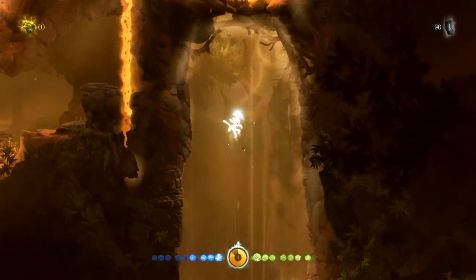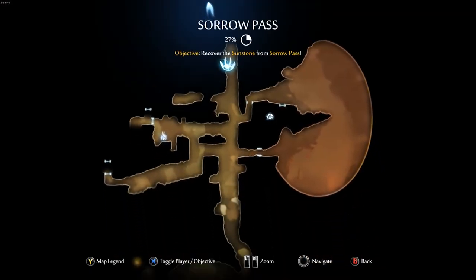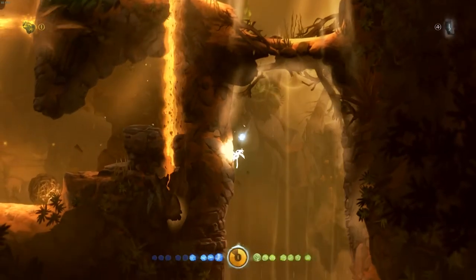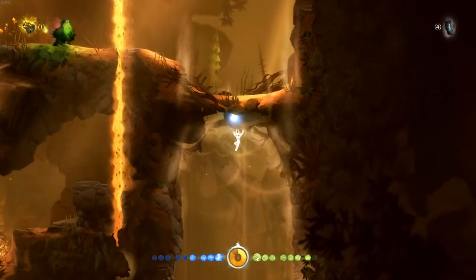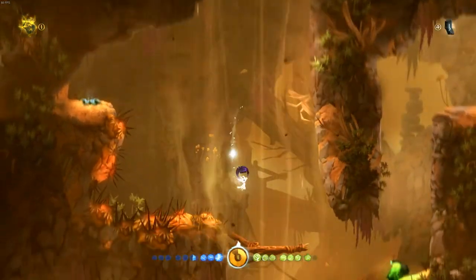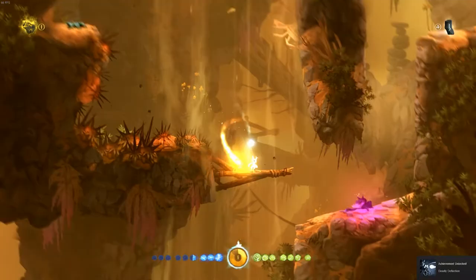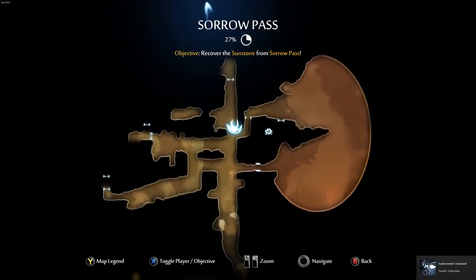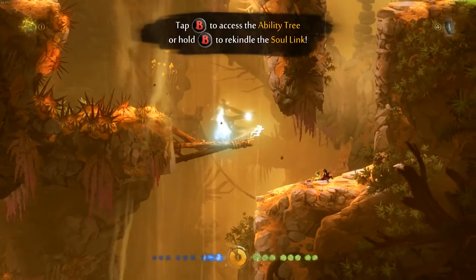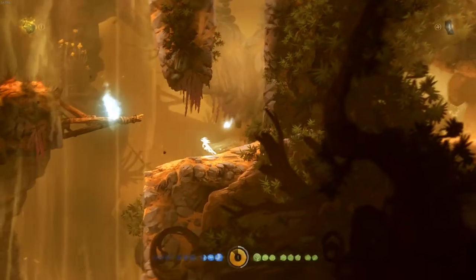Another fragment here that I can't get up there. Can't break that. This guy shoots pretty quick too. So I got 4. There's an area there that I gotta open up.